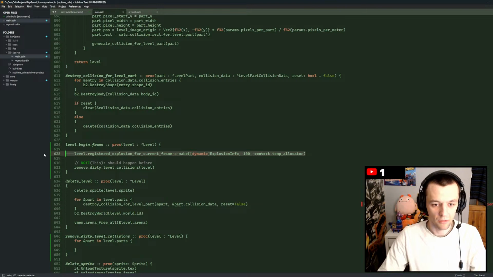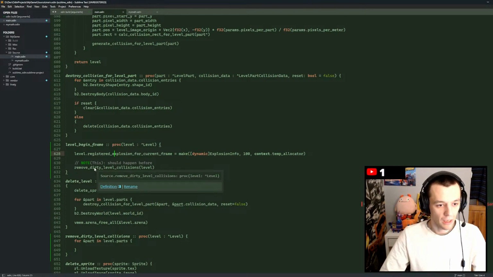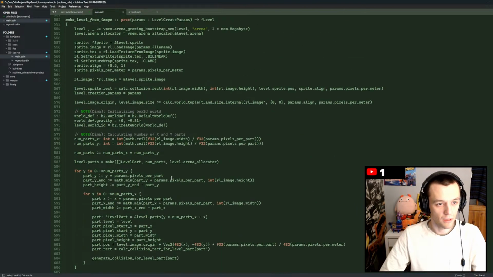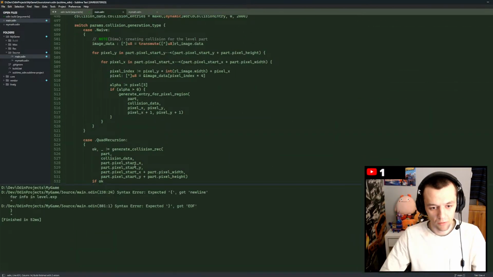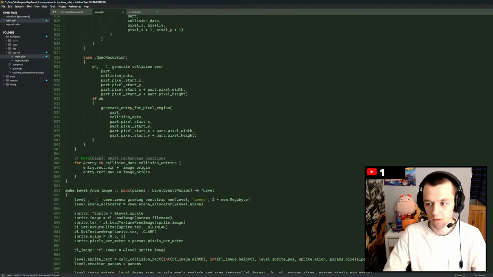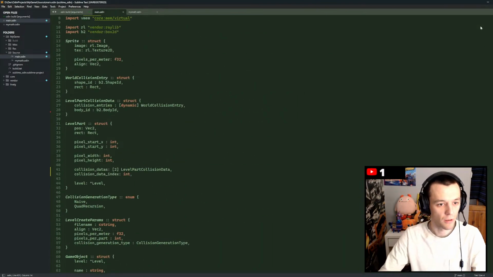So I'm using context temporary allocator to allocate the array for those explosion informations. And at the end of the frame, I will shut it down. Okay, wait a second.